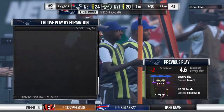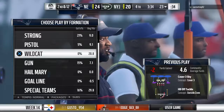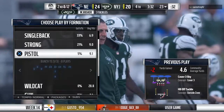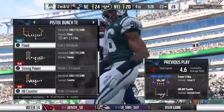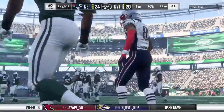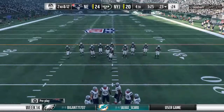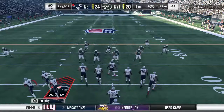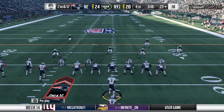It's a loss of 2 there, bringing up 2nd down. And when do they start thinking about burning these timeouts? They've got all 3 still defensively. To me, you have to start right now. Here's the time, and that means you've got to stop them on defense, not give up the yardage. Use your timeouts in order to get the ball back and try and score yourself. But now is the time to start using those timeouts. And keep in mind, it'll also stop the clock at the 2-minute warning.